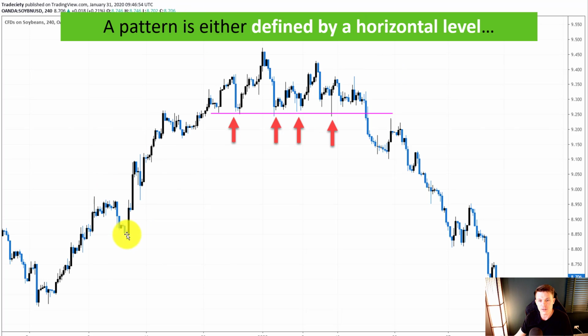So here, for example, we have an uptrend. The uptrend is coming to an end. We have a very, very nice support level that describes this pattern. And on the breakout, the market is making lower highs, as I've shown you before. On the breakout, this is where the market is making a lower low. So whereas previously we have a higher high and a higher low market uptrend, lower highs here and lower lows on the breakout. So a pattern can really nicely help you understand the trend context.